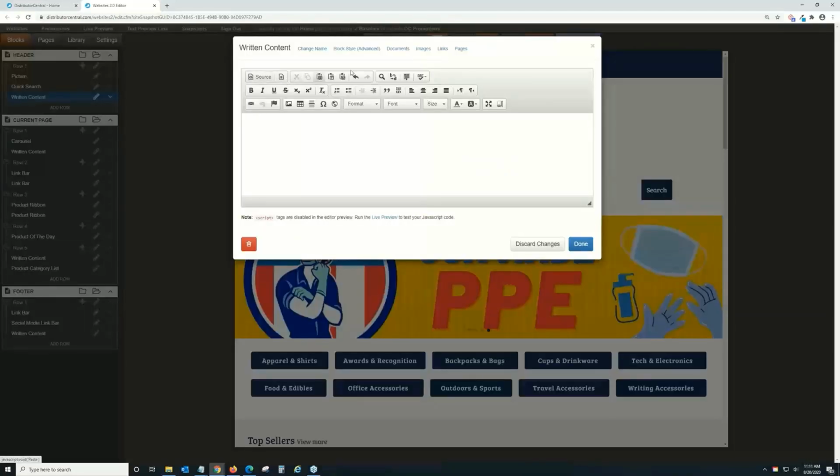you'll see here that all the toolbar is similar to like a Microsoft Word toolbar, but you can get in here, you can do a link, you can do an image. So you can do a link and an image together. Like you could link an image if you wanted to. You can do text, you can bold, italicize, indent, all different kinds of stuff, add color, everything. And then also if you know HTML, you can go to the source and you can enter in HTML here. So this is one of our most versatile blocks to use if you're trying to do multiple things at one time.